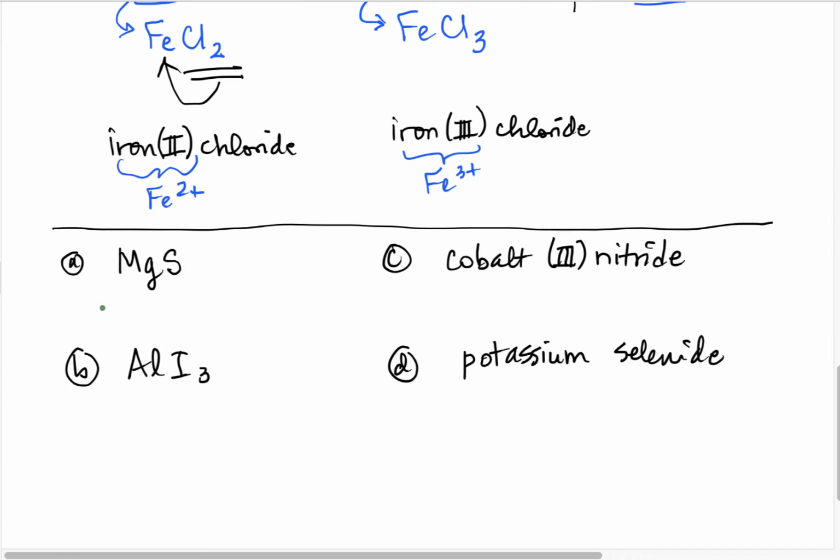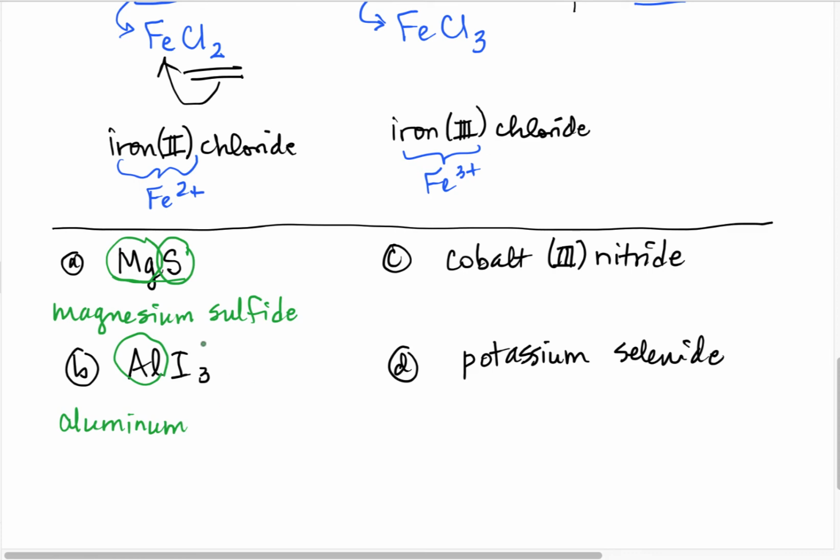All right, hopefully you took time to do that. Now, with this one, our cation is magnesium, and our anion is sulfide. This is always written as 2 separate words. Just like here, these are 2 separate words. The Roman numeral 3 has spaces between it as well. Over here, Al is aluminum. It comes first, so it is our cation. It has a +3 charge, so iodide, we need 3 of them, and so we would call this aluminum iodide.